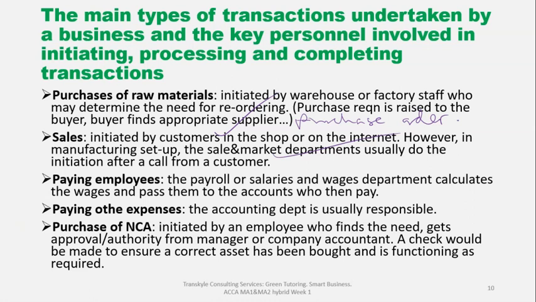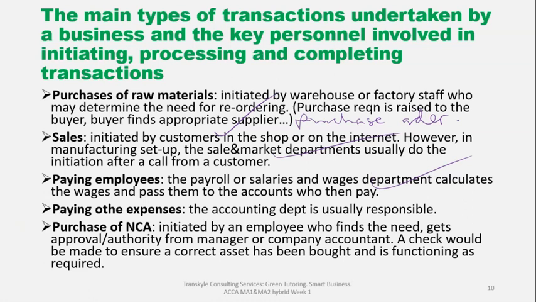Now, payment to employees. The payroll or salaries and wages department calculates the wages and passes them to the accounts, who then pay. So there is segregation of duties. It doesn't mean that the HR people are going to do everything. They do the recording of information about payroll, including the computation of the wages and salaries. And then after they do everything, they have to pass those salary information to the accounts department, who will then pay.